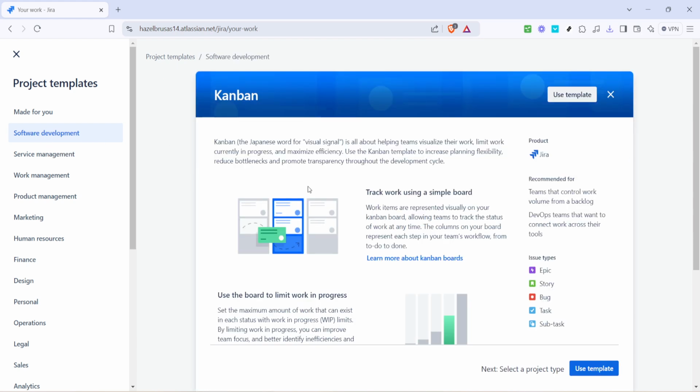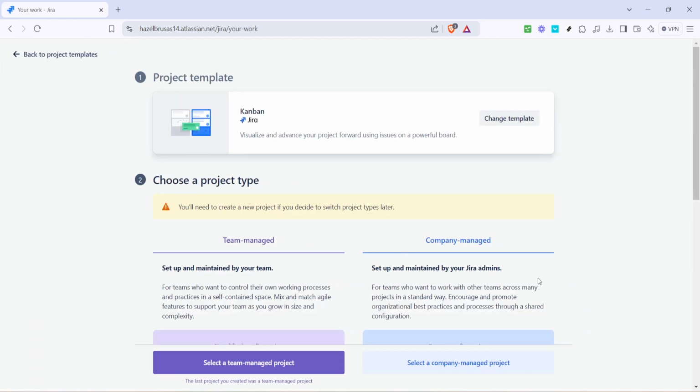Now, why Kanban? Well, a Kanban board visually displays your work and all its stages. It's an excellent choice for teams that complete ongoing work with a strong focus on continuous delivery. By selecting Kanban, you're opting for a system that helps in reducing cycle time and balancing demand against available capacity. Next, you'll want to click Use Template. This will apply the default settings and structure that Jira suggests for Kanban boards, but don't worry, you can customize things according to your project needs later on. The template is just a starting point to make your setup easier and quicker.